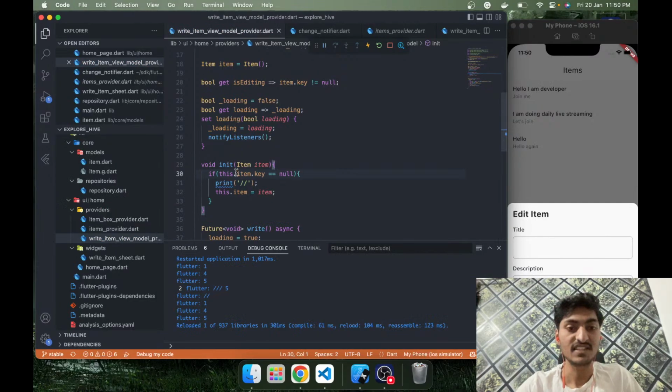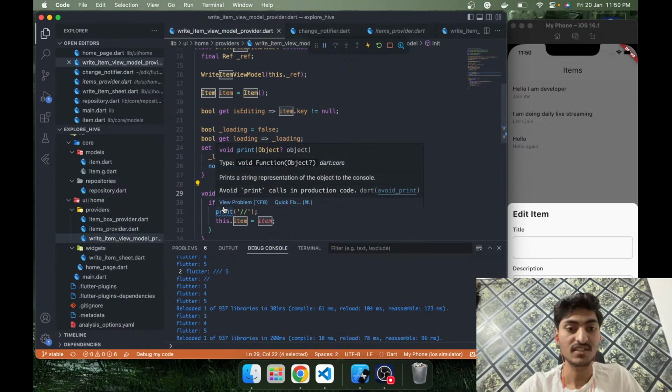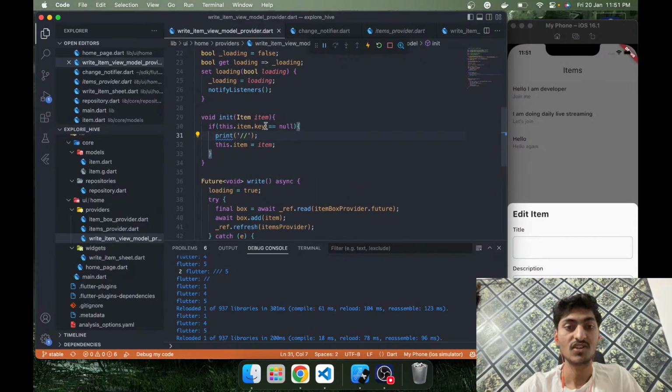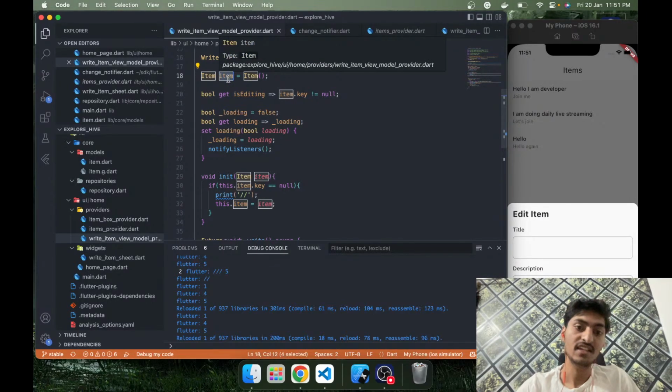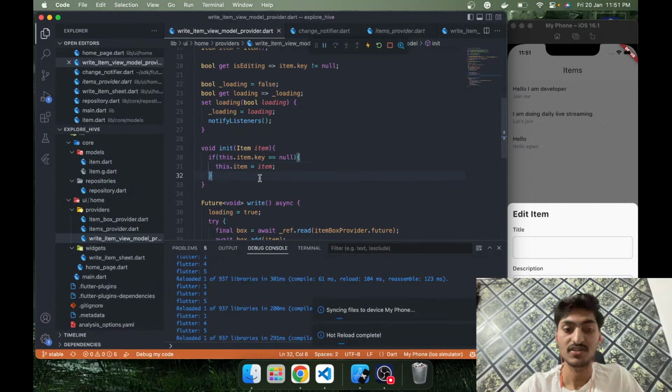I have to check this item key, not this item. If it is null, this dot item means this item. I have to check that the key of this item is null, then I need to assign to that. Yeah, I was wrong here.